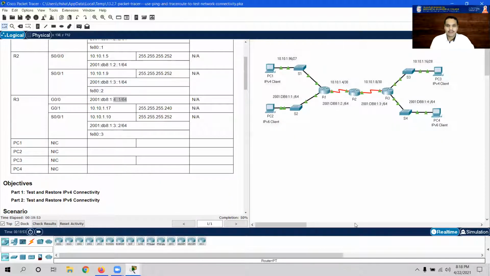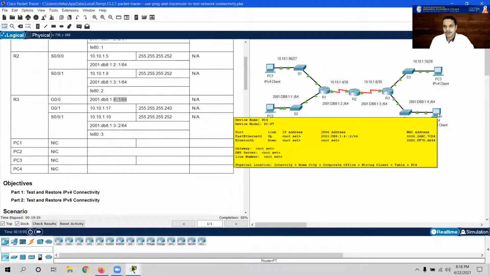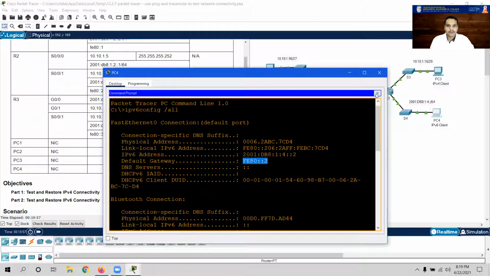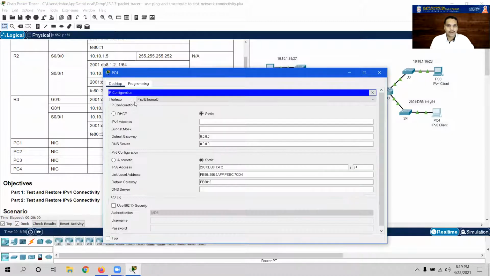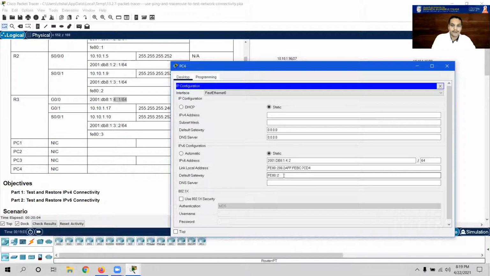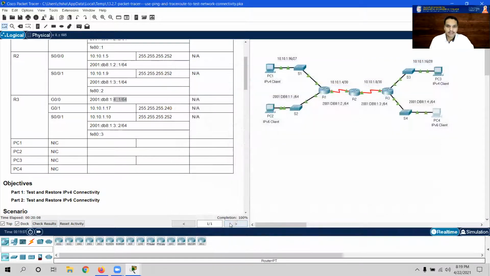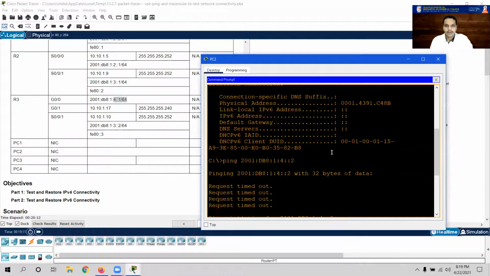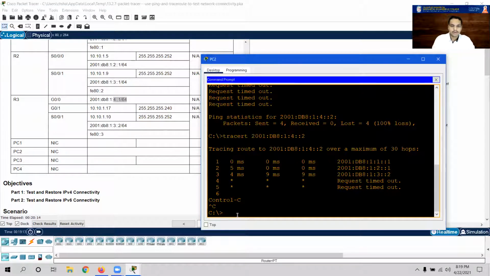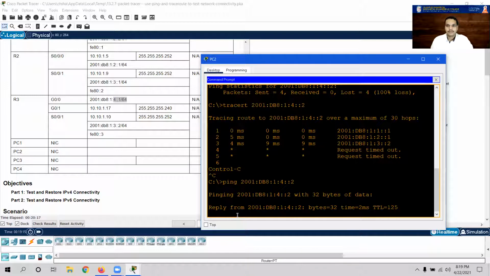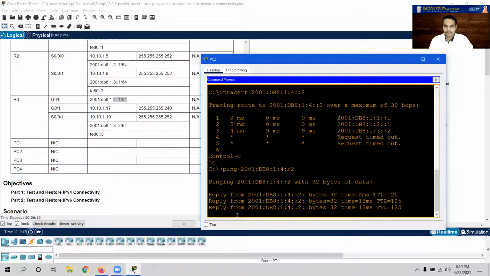So obviously, the small change that we need to do here is to go here, close this, go to IP configuration, check it out here. See, it's given FE80::2 where it should have been given 3, and close it. Yes, I think we completed this. It's 100%. But just to make sure, let me try to ping this and see if it works or not. So see, the reply is coming back properly.